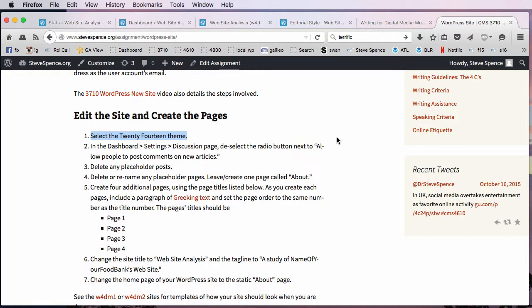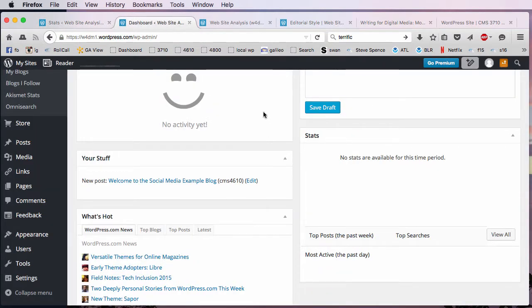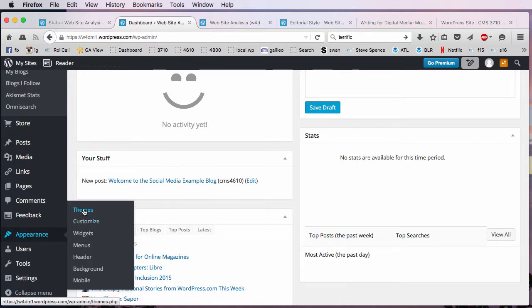But there are also a number of themes that are called premium themes that require that you spend some money in order to use them. Please don't use any of those themes. In fact, as the directions state, what you'll need to do today is to select a specific theme, the 2014 theme, and use that one, at least for the time being. So the way that you do that, let me find my way back to the dashboard here, is once you're in the dashboard, go to Appearance and select Themes.